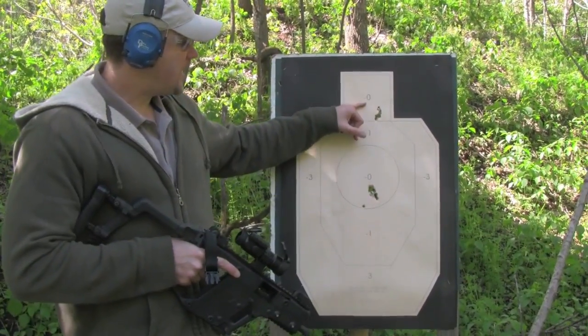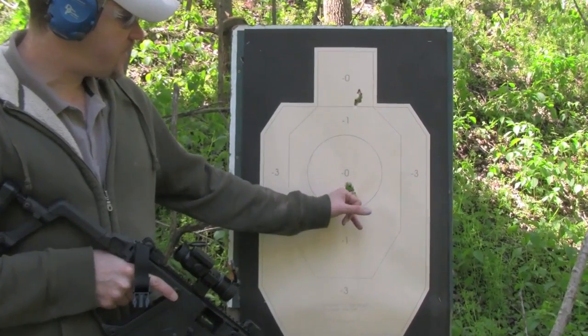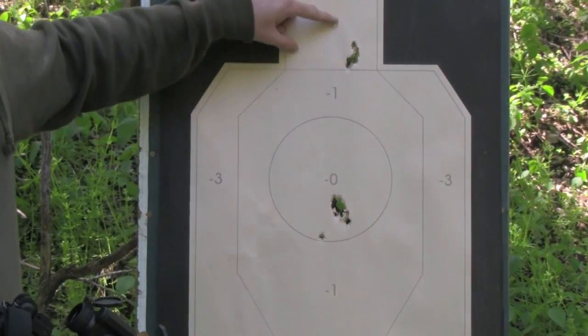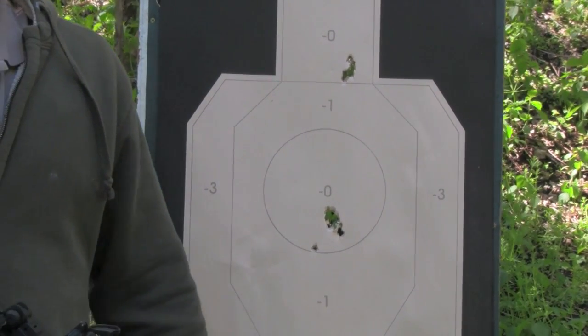So here we are, and this is the second group that I fired. The first group, as you can see, was pretty much centered, maybe just off to the right ever so slightly. This group shifted probably 3/4 of an inch or so at about 20 yards.